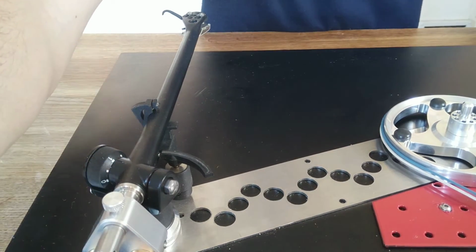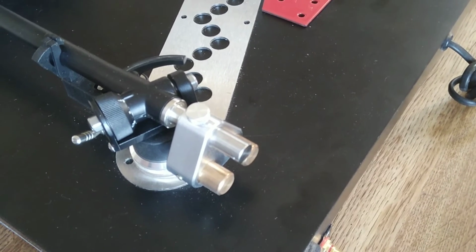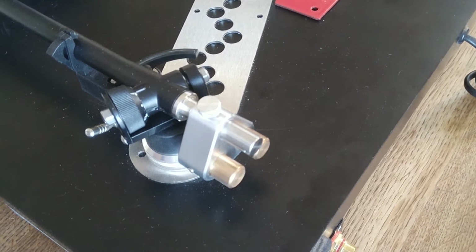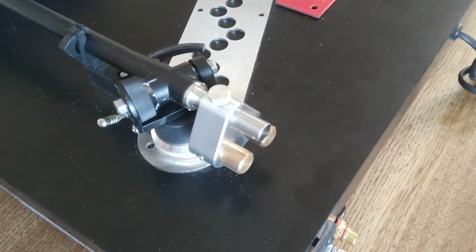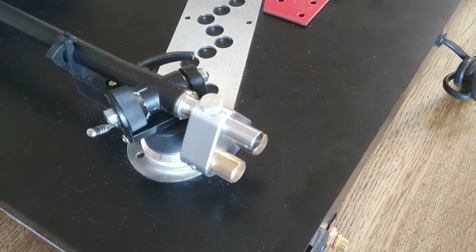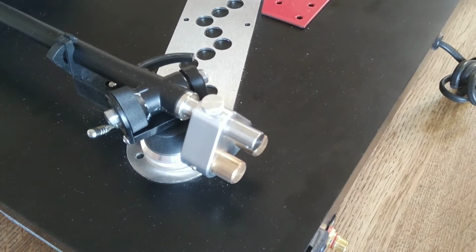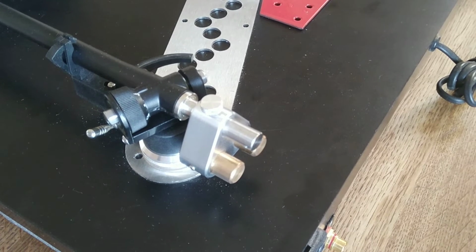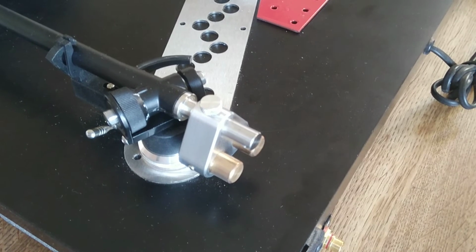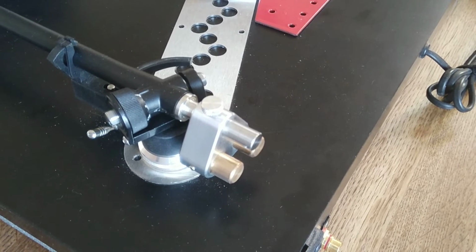The other change I've made is the counterweight here is not the original. That would have been a solid steel disc, and Iceni Audio make this very nice, very pretty steel and brass counterweight that's very low slung. The idea is to bring the weight as low as possible, more in line with the cartridge, although this is actually lower. But yes, it's a counterweight upgrade, which is very popular with the modding community for these turntables.